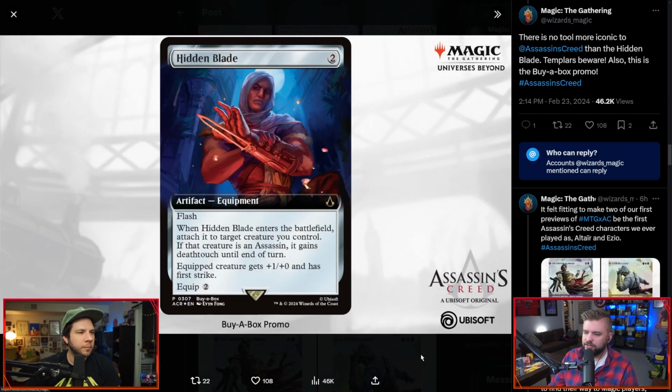Also, the Hidden Blade, classic here. ETBs attached to a creature you control. I love the flavor of that, just shooting out of your wrist, automatically gets attached, gets first strike, plus one power, and an assassin gets deathtouch. Sick, right? From a limited standpoint, speaking as someone who loves limited, I love this as a combat trick, and then it persists as something you can easily equip for 2. Pretty sweet, dude. Yeah, absolutely.